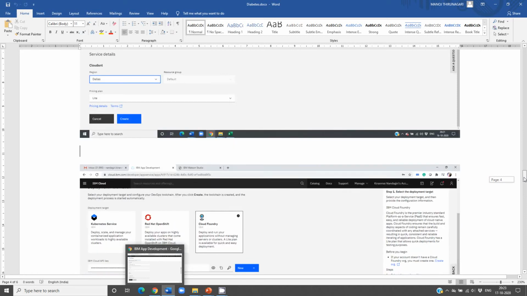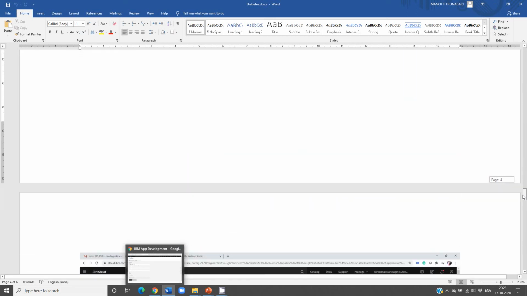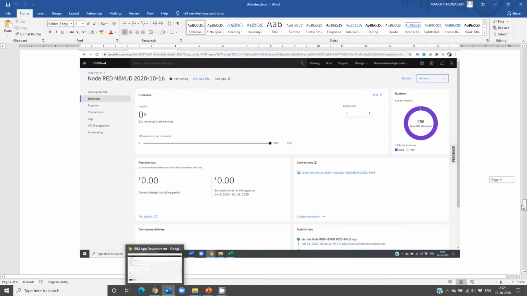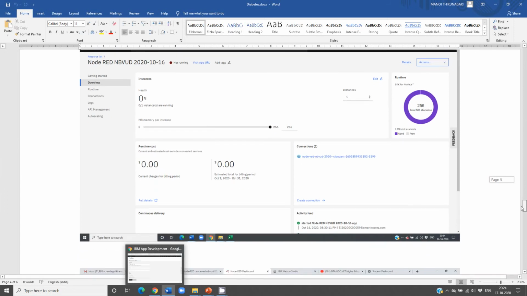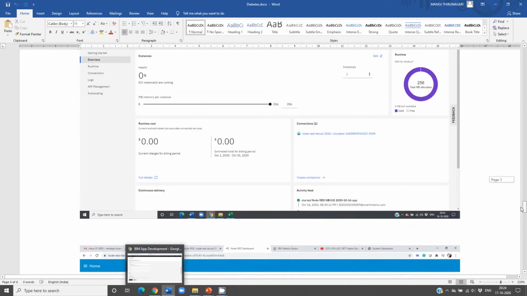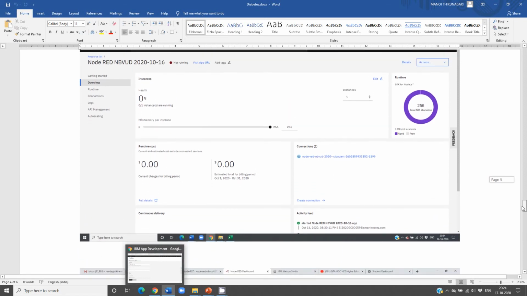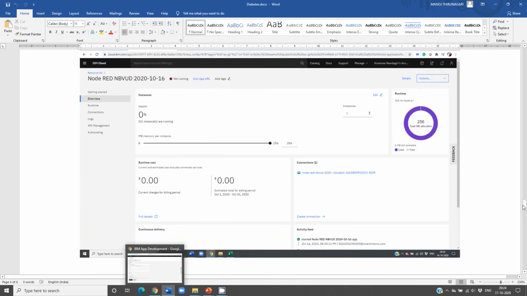After that, this is a Cloud Foundry, and then your Node app, NodeRed app will be created, and then you need to deploy it. And when you're opening, you need to go to dashboard, click on Cloud Foundry apps, then click on NodeRed, and you need to click on visit app URL.